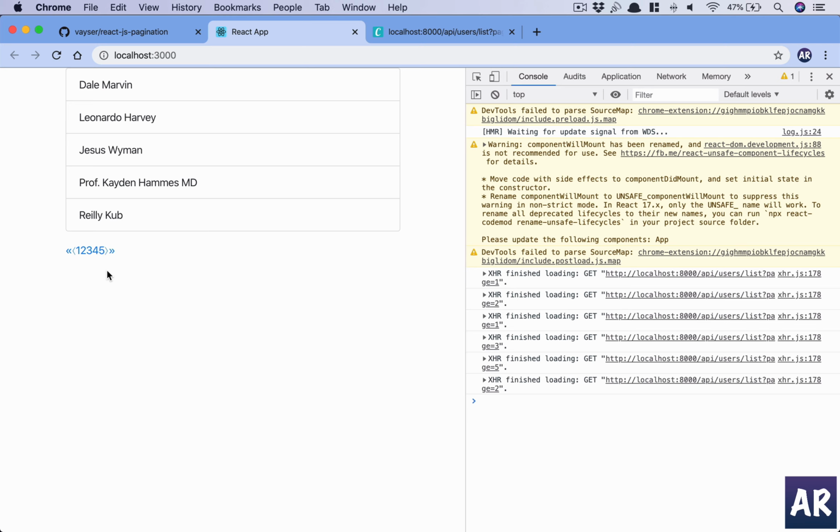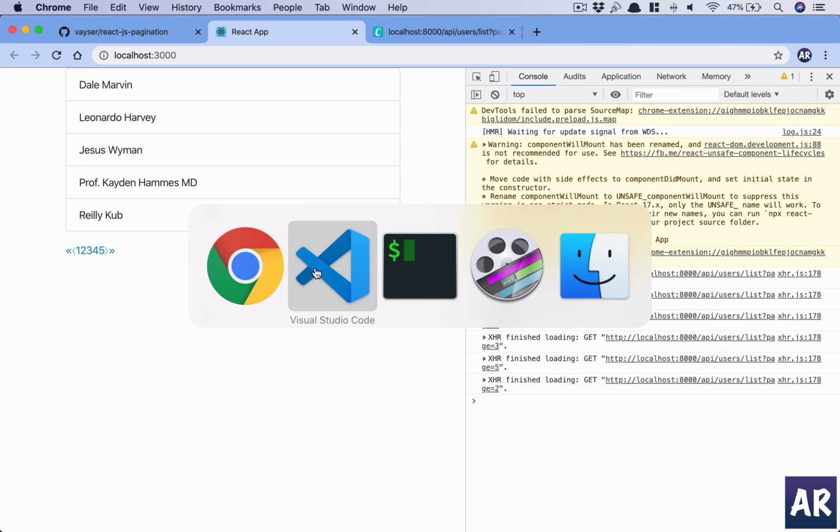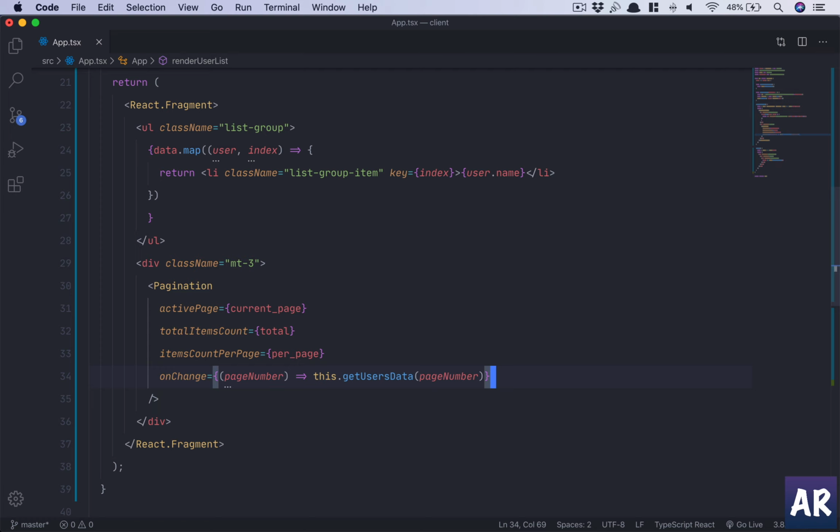Now we need to make this look a little more like a Bootstrap pagination. We have options for that, for example, item class. Item class is a property where we can define page item, which will tell this component to add those classes to those ul li items. Then link class is page link. This will add this particular class to the a tag.